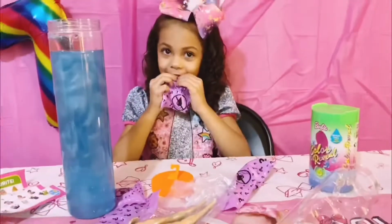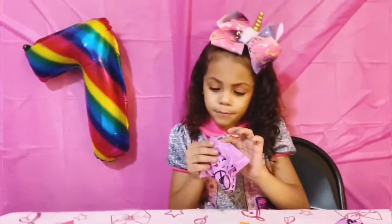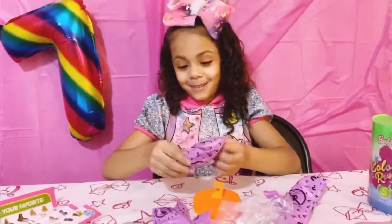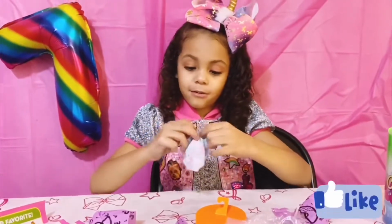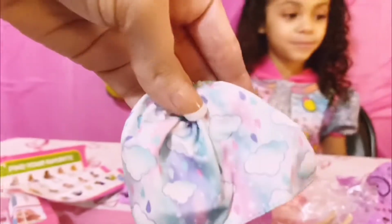Let's open this. Wow. I'm going to open this blind bag. Okay. Open it up. Take this. What are you going to do? Looks like blue juice. What'd you get? A dress. Like a little. Oh, it's a skirt, huh? Yeah, a little skirt. Let me see. You can't put it on yet because it's wet. Aww. Yeah, it's like a little skirt. It matches her, huh? The umbrella in the rain.